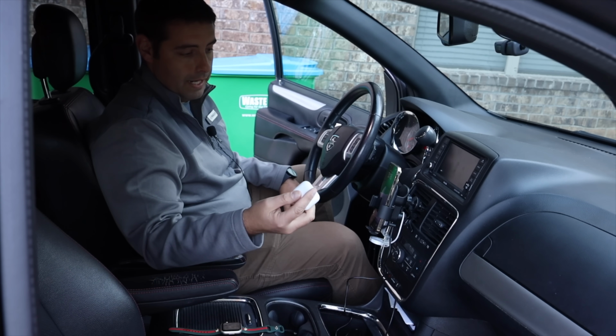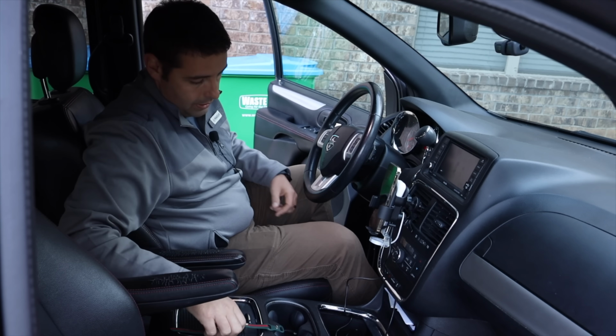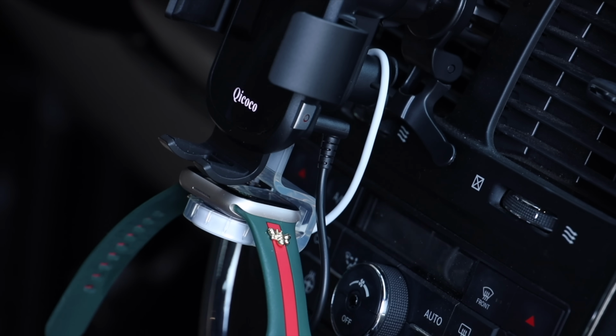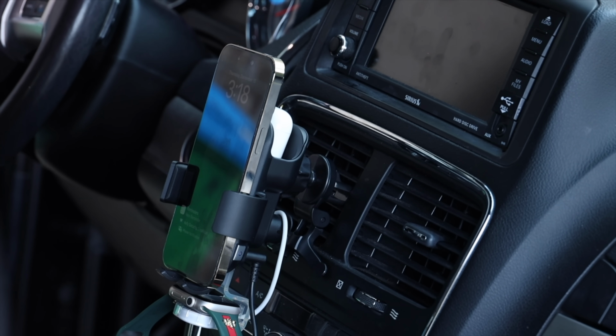And then of course I've got my AirPods. I just stick them up top and they can charge. And then the Apple Watch just goes right down there, magnetic there. So we have all 3 items charging at fast charging speeds, and those are good to go.